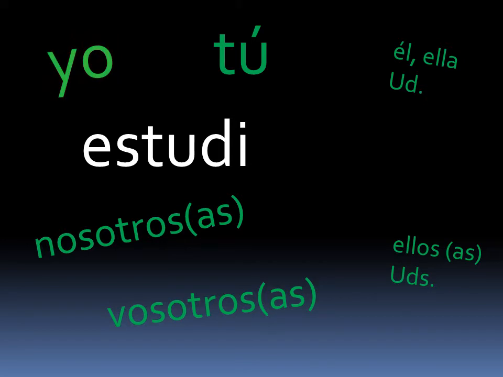And now here it comes. Yo's about to light up. There it is. And when we're talking about I study, we add O to the end. Yo estudio. If we're talking about you are studying or you do study, you usually study, tú estudias. How about he studies, él estudia. Or she is studying, ella estudia. Or you do study, sir, usted estudia.